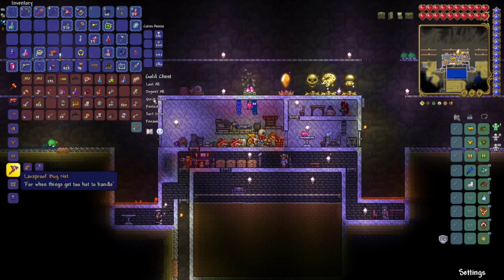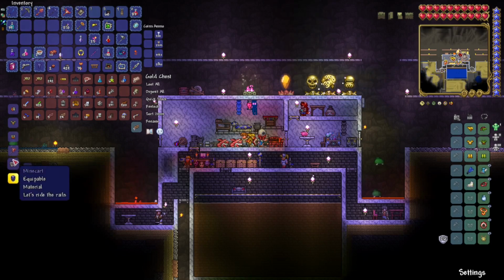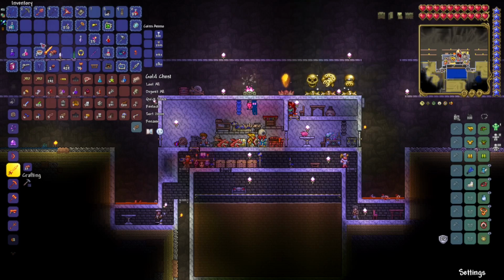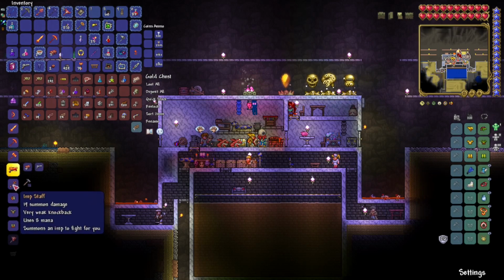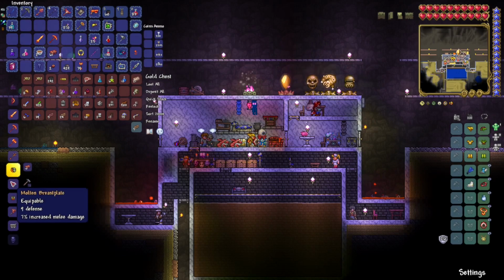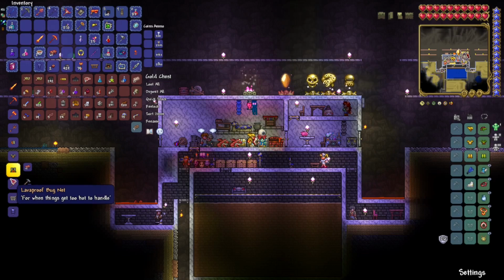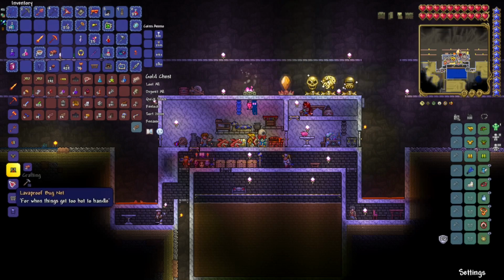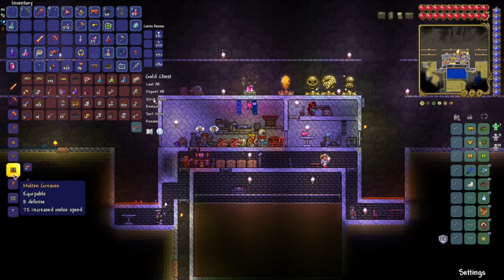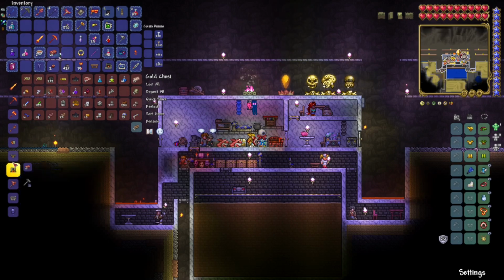111 bars. Lava-proof bug net, we'll do that last. So the first order of business is the Molten Fury, then it's the pickaxe, then it's our Phoenix Blaster, because that's awesome. Alright. And then the armor, which is 10, 20, 15. 10 plus 20 plus 15 is 45. Okay, so we have enough for the Lava Proof Bug Net, I think.